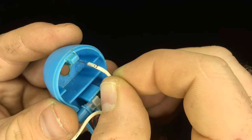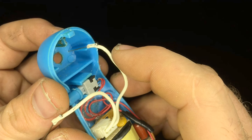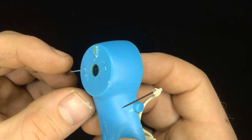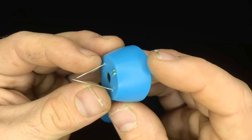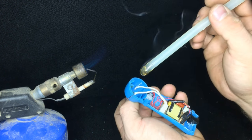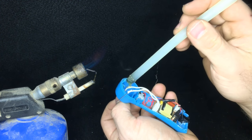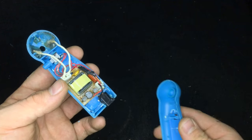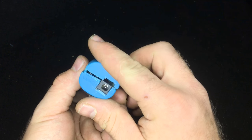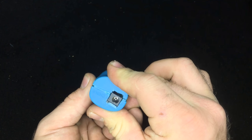I made two little holes where I can insert the stainless steel pins. And now the position is very important, because the two pins have to almost touch, a couple of millimeters of distance between them. So I can use some hot glue to secure everything in place. Now that the glue is dry, I can put the cap on and make sure that it closes okay. Yes, I'm pretty happy with the result.